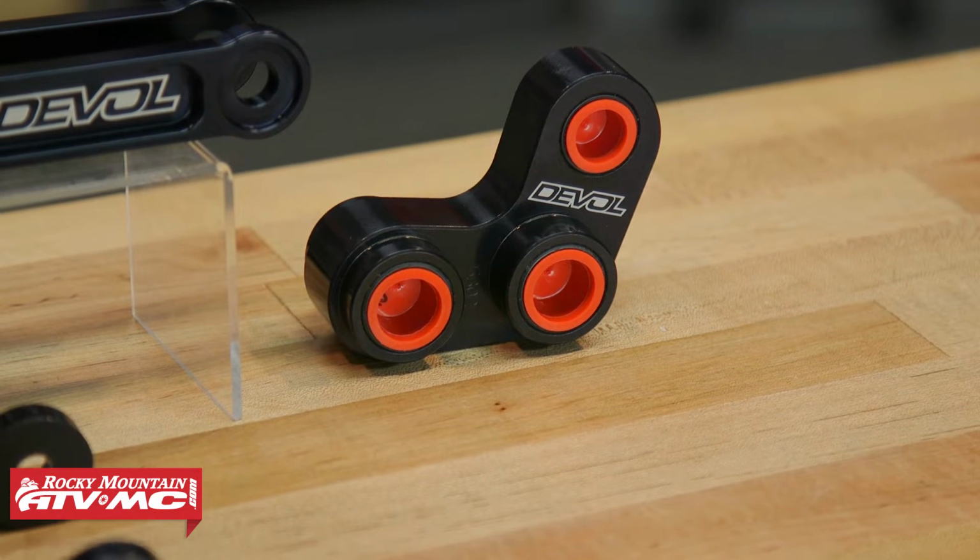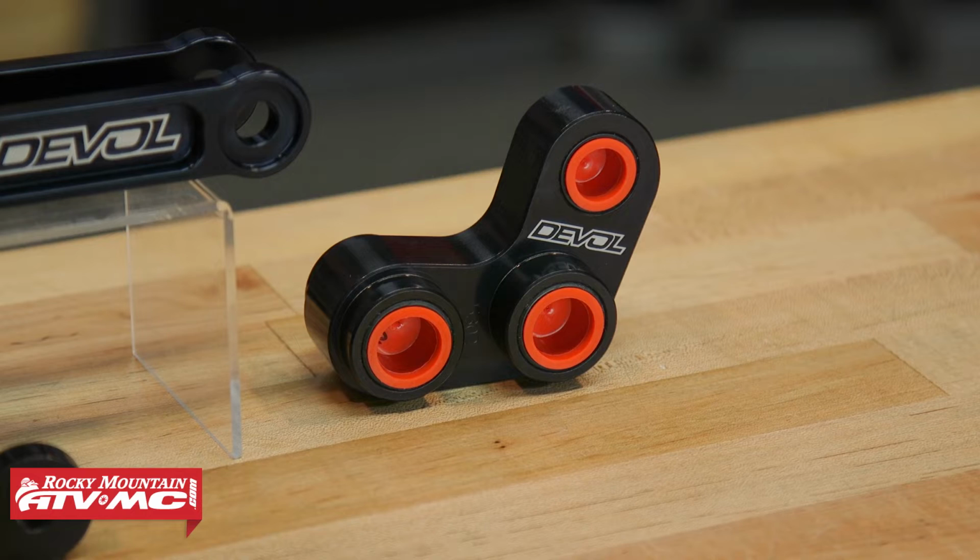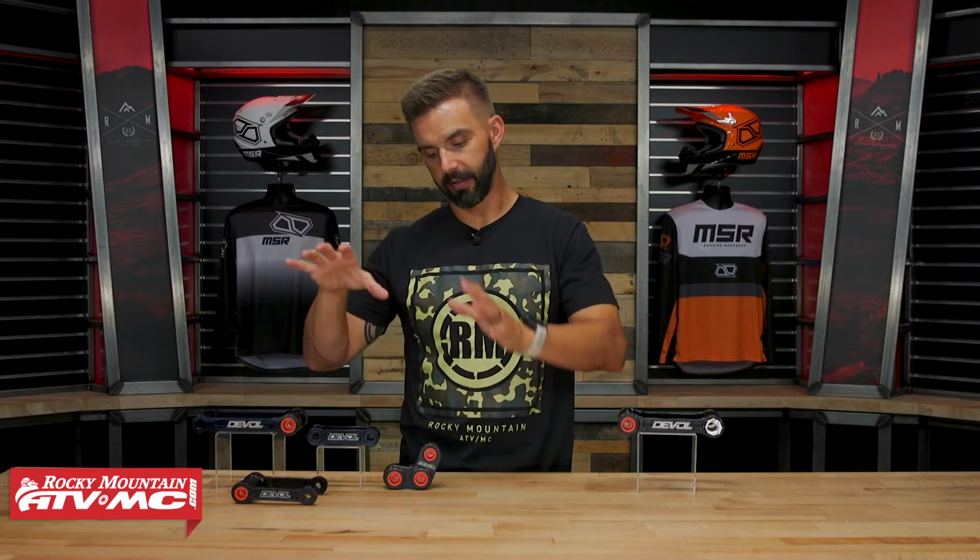Keep in mind, however, that when you put these on, these little red covers here are just to protect the bearings. You're going to want to grease those up before you install these and go out and ride, but it's going to lower the bike. Now, how much? That depends on what bike you have. You can be anywhere from 0.5 or 0.75 inches all the way up to 1.75 inches that you can lower the bike. But like I said, that depends on what motorcycle.